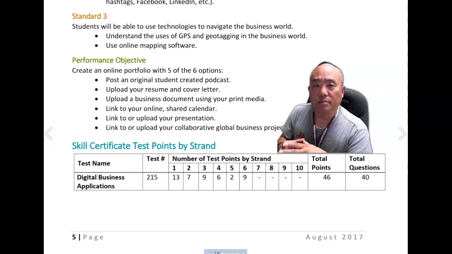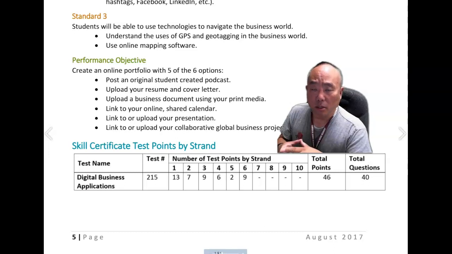Strand number 6 being the global economy and the impact of technology in the global economy and in collaboration. In number 3, we have also 9 questions, and so you want to focus on strand 3, which is digital images, graphics, and so forth.